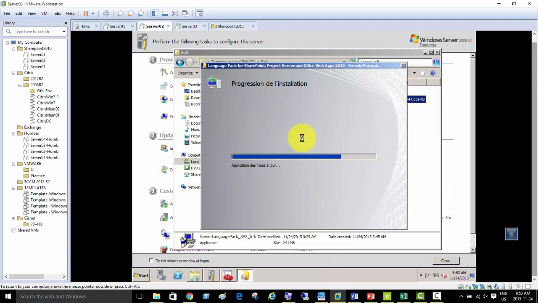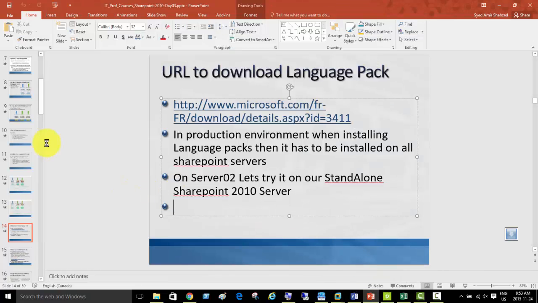Okay, so the language pack is installing on server 2, which is the standalone server. So while this is installing, we can go and check the slides as well. What's next? So everyone, you're downloading the language pack right now? Okay, still. So anyone who has USB sticks, I can just give you that language pack. And those who are still pending with the screenshots, please do send them and let me know if there are any problems.